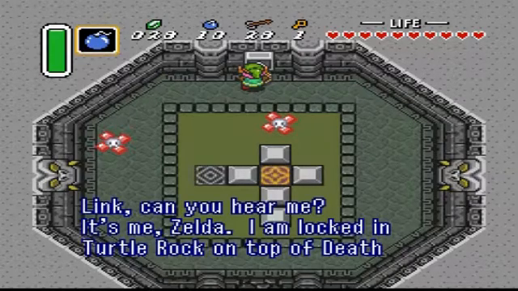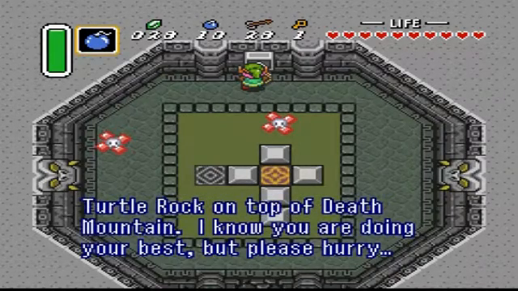Can you help me? It's me, Zelda. I'm locked in a tunnel rock on top of Death Mountain. I know you're doing your best, but please hurry.